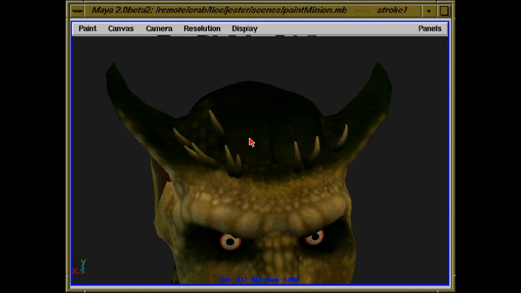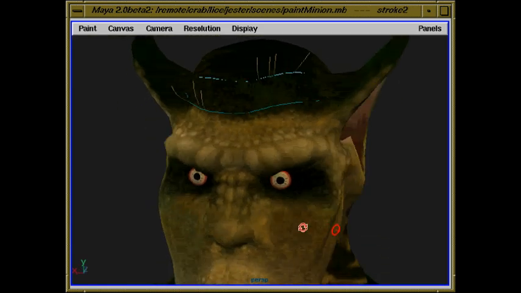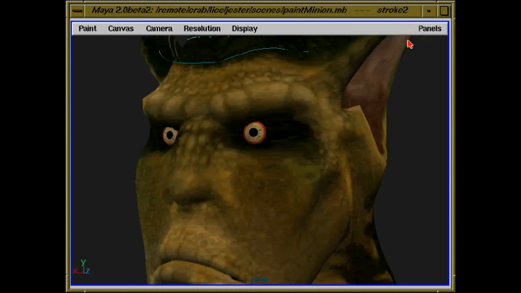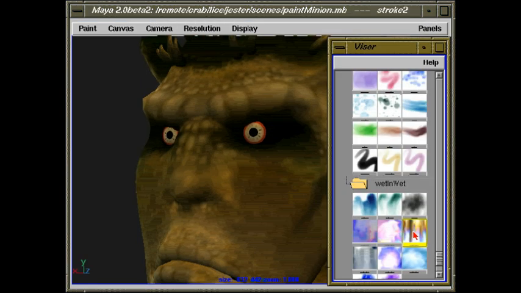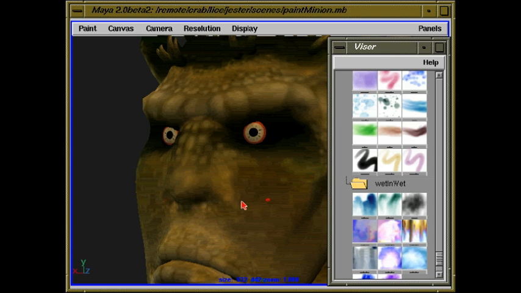All of the watercolor brushes that were introduced on the 2D canvas can also be applied to three-dimensional surfaces. Here, a watercolor smear brush has been used to create a drip effect on the skin of the creature's face. Like any of the effects brushes, this drip effect could also be animated to create a stunning melt effect.